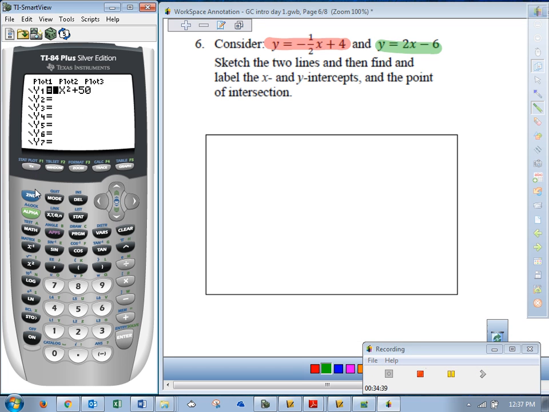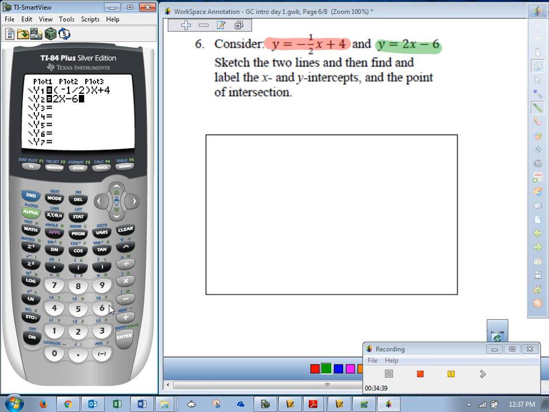So let's go punch them in. We go back to y equals and clear everything out that we have. The first one that they give you, please make that y1. It's the first one goes with y1. So negative 1/2. Fractions, dear Lord, you don't have a fraction button. Here's how you do it. You've got to put it in parentheses. Parenthesis first, negative 1 divided by 2, close the parenthesis. Fractions are just with the division sign. Then x plus 4. Make sure you don't have subtracts there. It's a negative, not a subtract. Cool. Second guy, 2x minus 6.